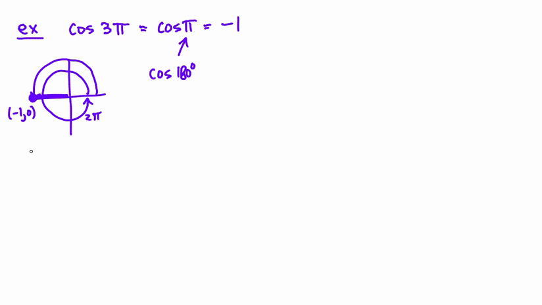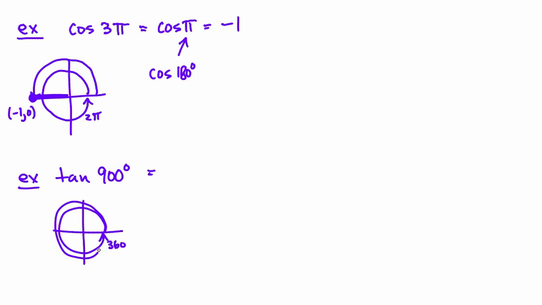The second example is going to be tangent of 900 degrees. So again, this is coterminal to something. That's 360. If I did it again, it would be another 360. So that's 720. And then I need another 180 degrees. So this is really the same as tan 180 degrees. And again, that goes through negative 1, 0. Tan is y over x, which is 0 over negative 1, which is 0, or tangent of any angle is the slope.